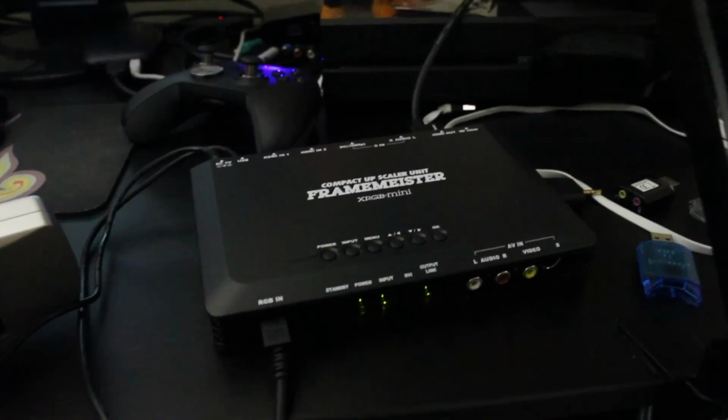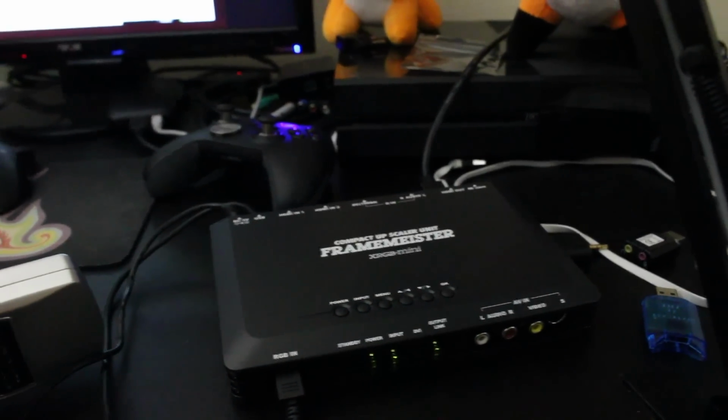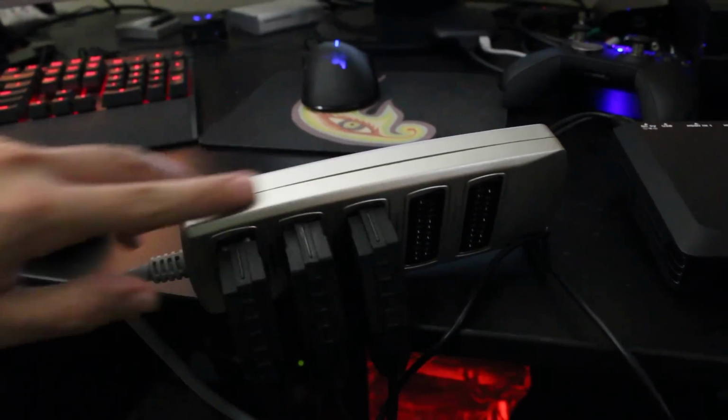Alright, so now that we're back over with the FRAMEMEISTER, as you can see, I have it paused at the moment, but right here I have the FRAMEMEISTER and I've got a few pieces of hardware added to it. So it's been about 3 or 4 weeks since I recorded that previous part that you all just saw. Right here, as you can see, I have a 5-to-1 adapter.